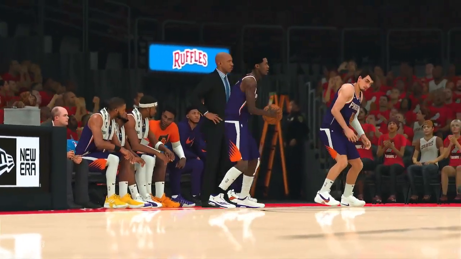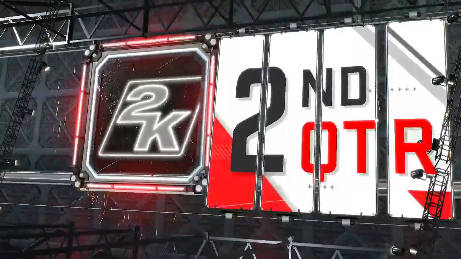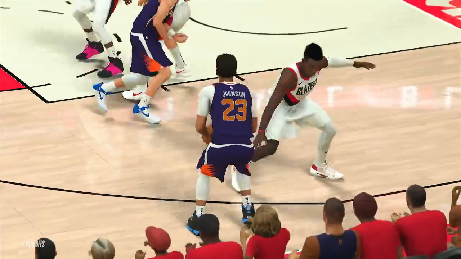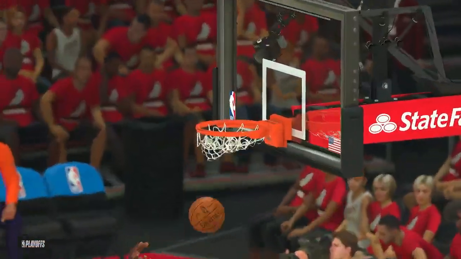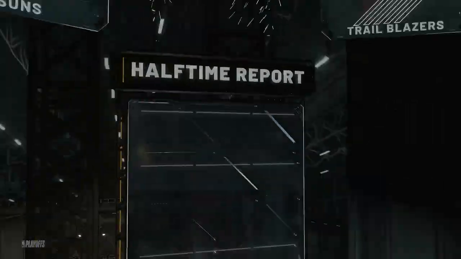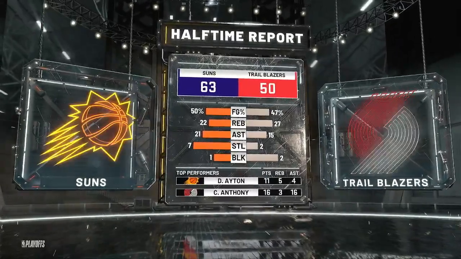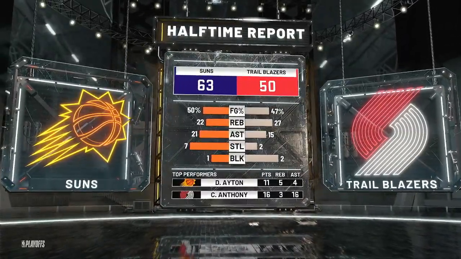Kenny, let's get your insight on Portland. Their inaccuracy from behind the arc is brutal. Shot selection, I didn't see any. The perimeter offense they're running, you could scrap that. They need to get back to the basics. Pound it inside, more pick and roll. Try to pick up some easy buckets in transition.